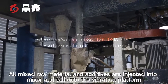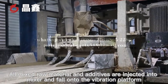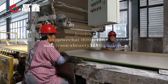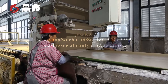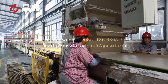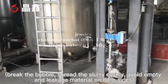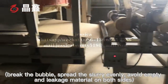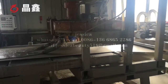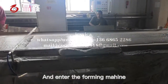I'll mix the raw material and the additive. They are injected into the mixer and fall onto the vibration platform. Break the bubbles. Spread the slurry evenly. Avoid empty spots and leakage of material on both sides. And enter the forming machine.